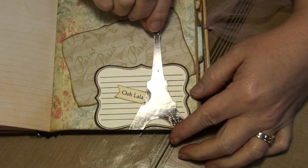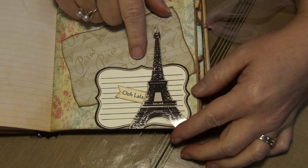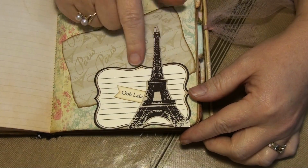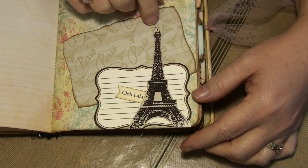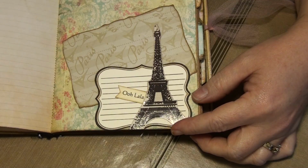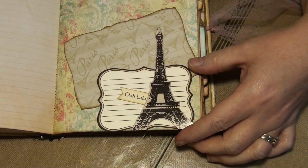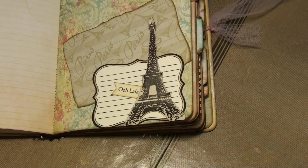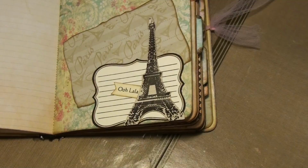And this is cut out of, remember when I did the first journal for my niece, the travel journal? Well, the Eiffel Tower was on that front cover out of that thin chipboard, and I found it laying somewhere. So I decided to put that on there. All of these I printed out on my computer. I just did a whole bunch of different little doohickeys there.